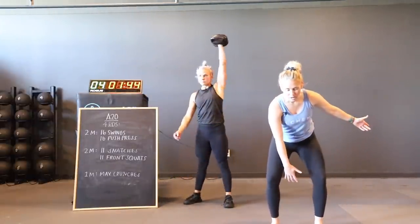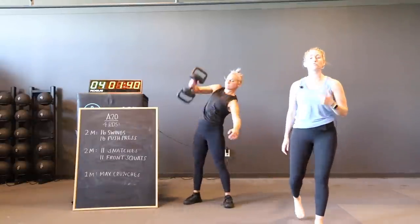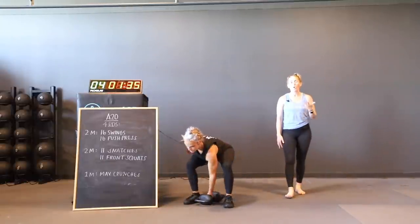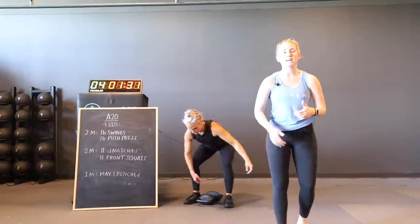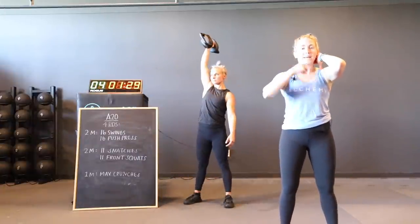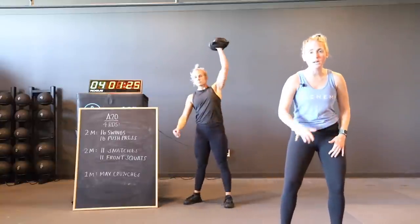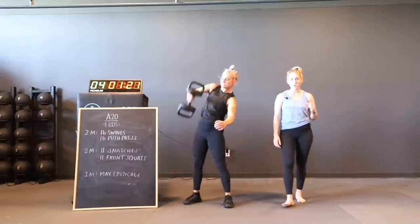You start from the ground, we drive our hips open. Imagine you're about to explode up, trying to jump up and touch something above you. That's the kind of power we need to generate in those snatches. If you're in your front squats, guys, I need to see elbows up. Get the chest lifted, knees driving out. You're lowering down all the way in that squat. The goal is hips below knee crease.